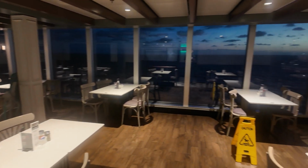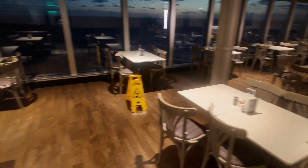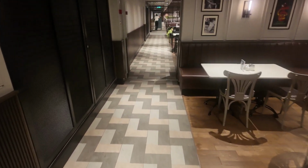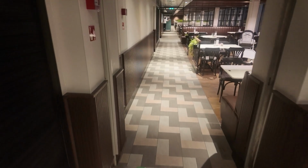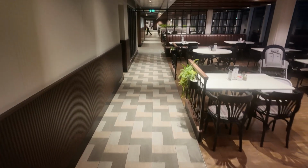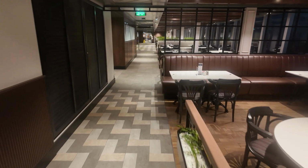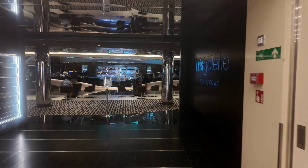And the buffet never seemed crowded to me at all. It was a reasonable crowd there all day, all night. The buffet is open pretty much from 6:30 in the morning until 10 or 11 o'clock at night. And they have snacks and stuff. They do lightly close in between meals, but it's only about 10 or 15 minutes. And usually there is some type of food out, even if it's one station in between those times.